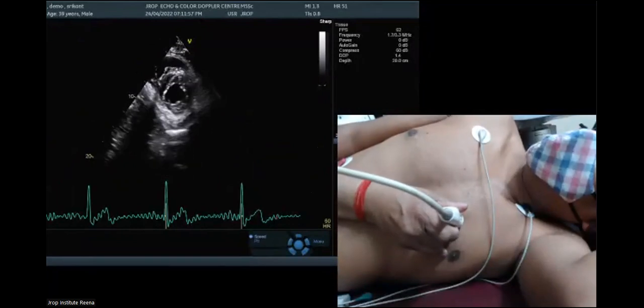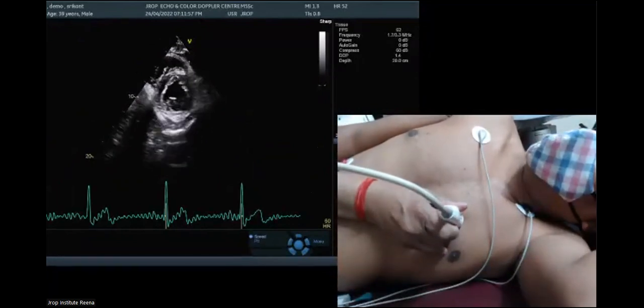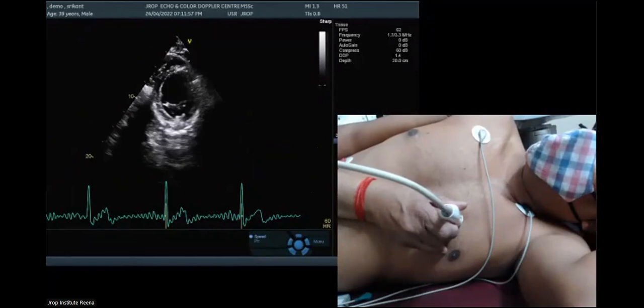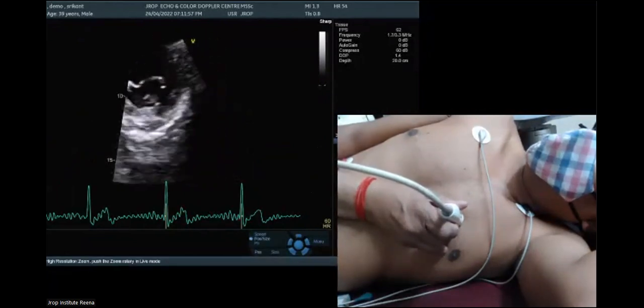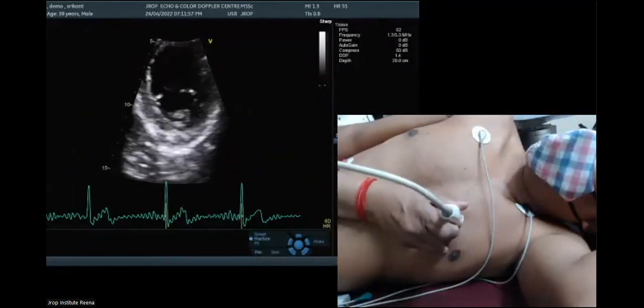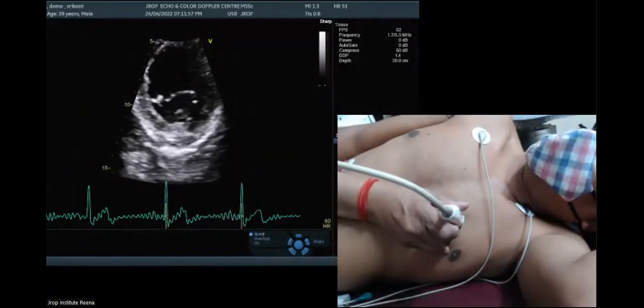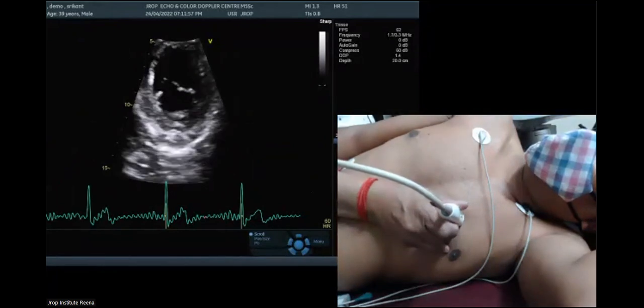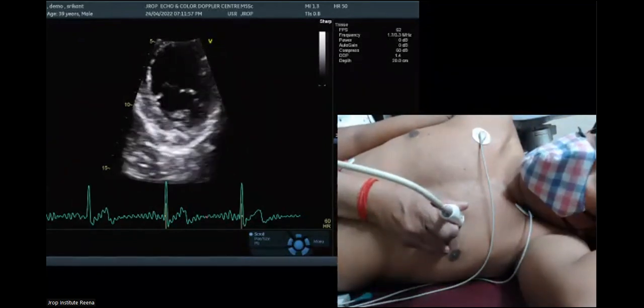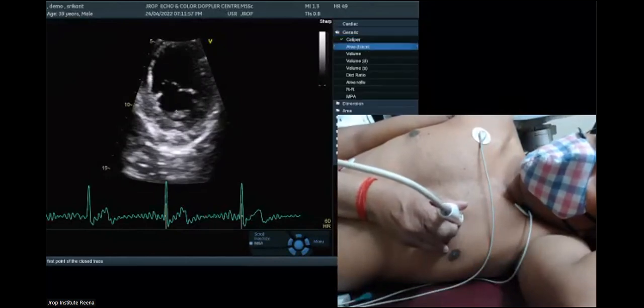Can you see this mitral valve which is dancing in between? Can you see now? Yes, sir. So I'm going to freeze it and scroll to the maximum dimensions. So I'm going to trace the area.